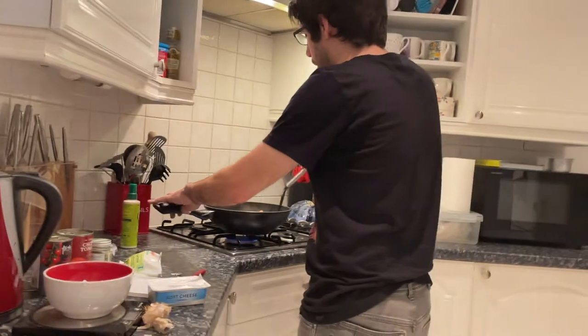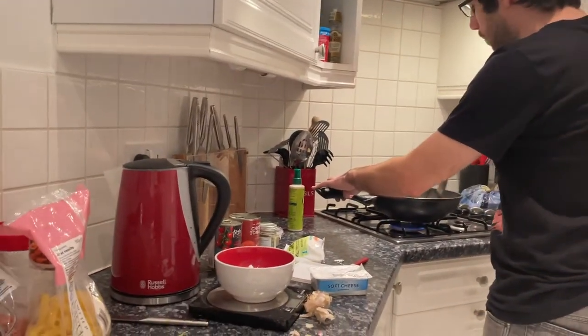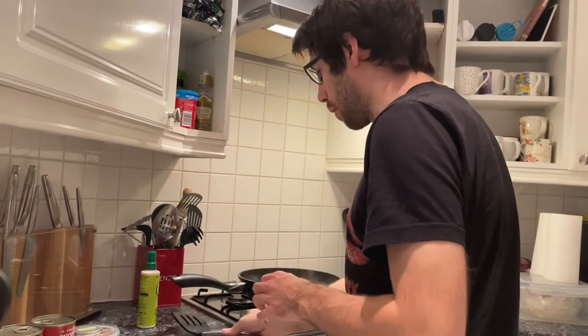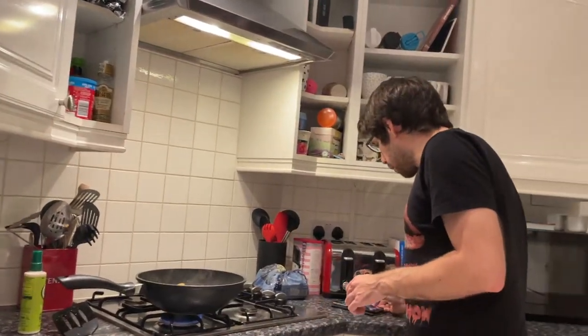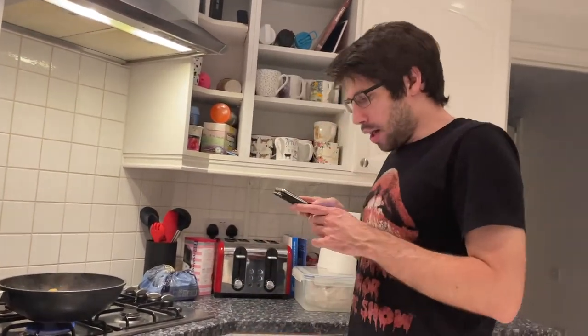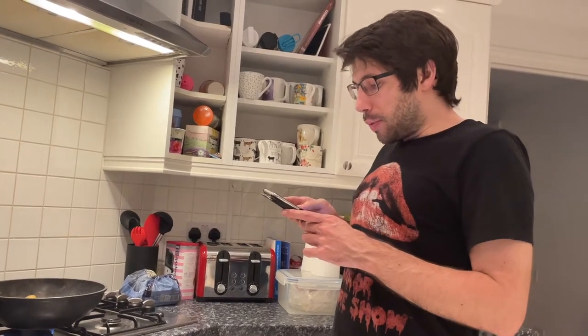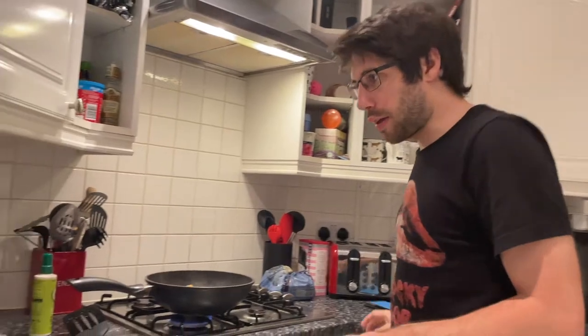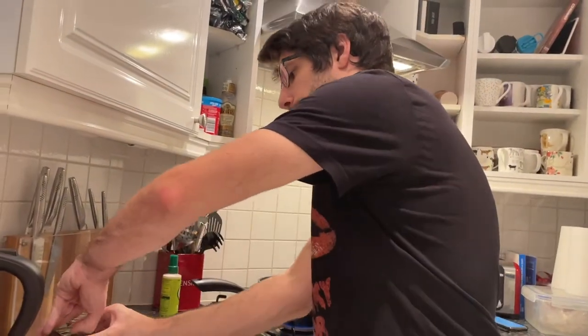So what we need to do now is just, again, keep making sure that the stuff in here doesn't burn, so just keep moving it around where you can. And then you need to add, we need to dip in both cans of tomatoes and bring to a simmer. So that's our first step here.